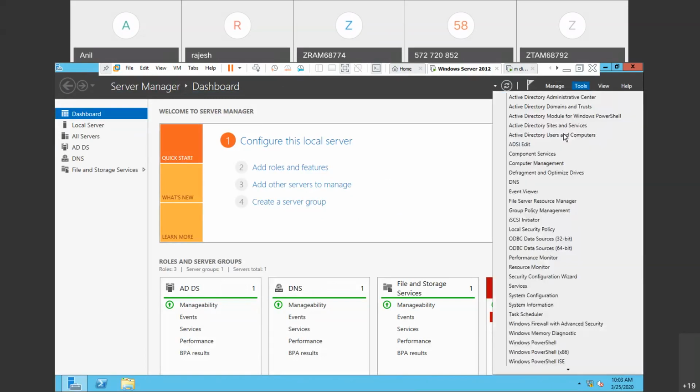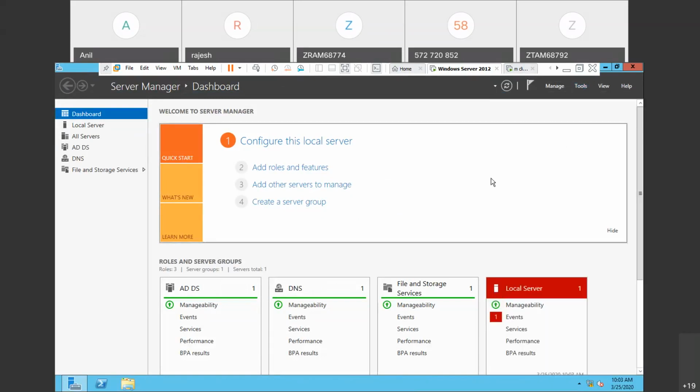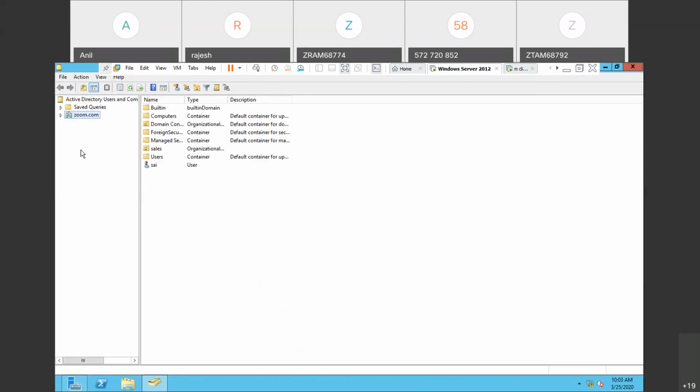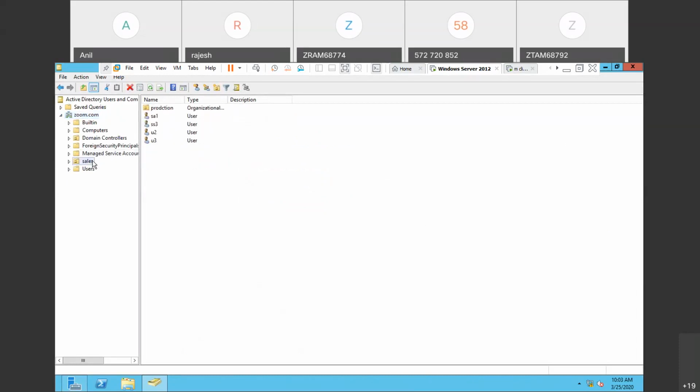Who has the delegation control? Who is part of the Sales OU? I did not add the SI user as a member of the Sales OU, but he has the delegation control.